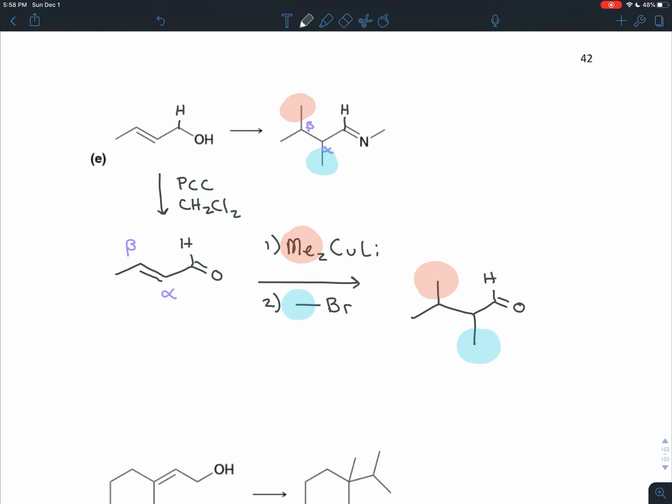The only thing we still have to do in order to get this final product is to replace the carbonyl, the double bond to the oxygen, with an imine. You'll remember that's an imine. And this was another reaction that you drew the mechanism for in the aldehyde and ketone chapter. To create an imine, you need to form two bonds to the nitrogen. In other words, you need a primary amine. So the nitrogen that you add has to have two hydrogens on it. Those are what get replaced in this double bond to what was the carbonyl.